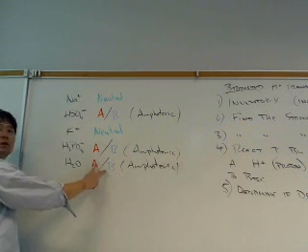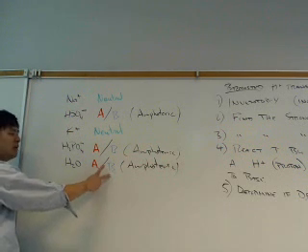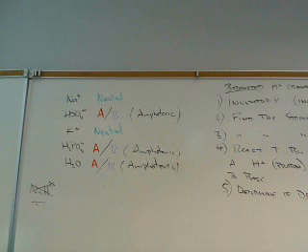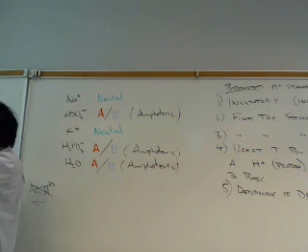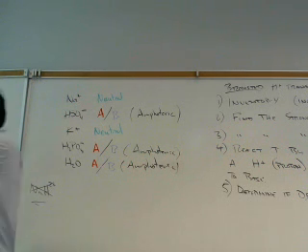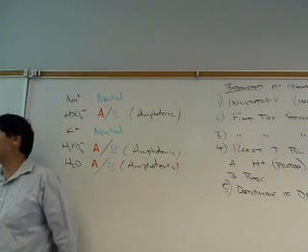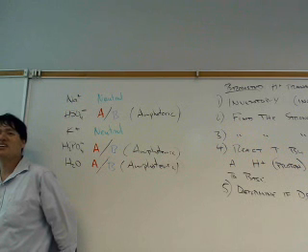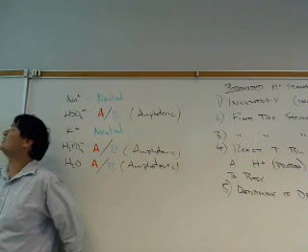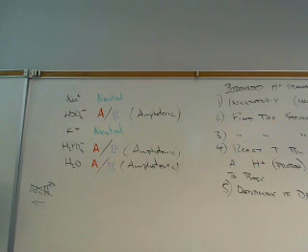Whereas water has equal strength. Its acid strength and its base strength are equivalent. H2PO4 minus, what is it? Is it a better acid or is it a better base? Better base. Well, looking at it, here's H2PO4 minus as a base. And the strongest base on that chart is what? Amide? What's the strongest base on this chart? It's not amide. The strongest base on this chart is CH3 minus. Do you know what that's called? This is called methide ion. And so as far as the base properties go, H2PO4 minus is a pretty weak base.